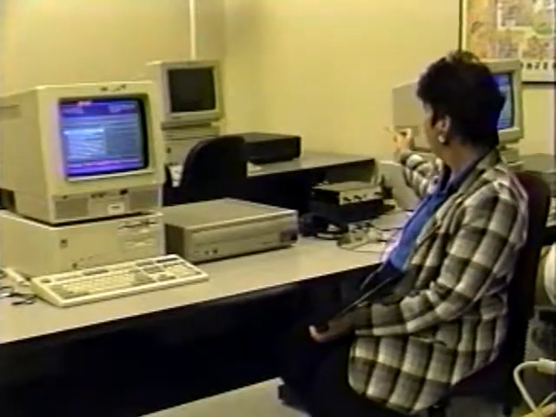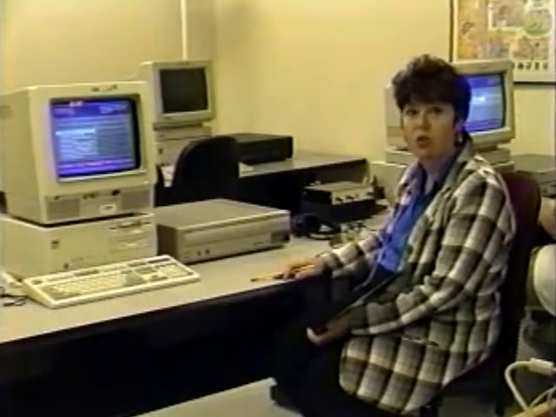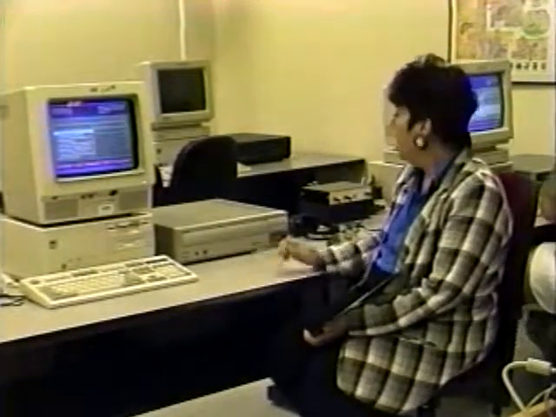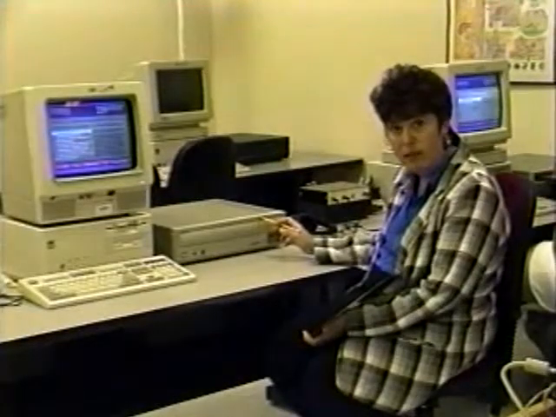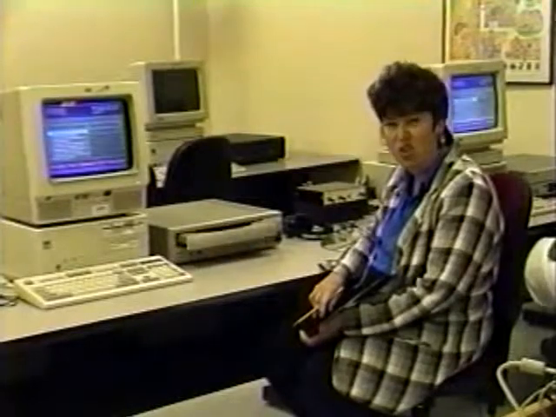On the two Pioneer machines, the two darker machines located in the lab, they require a two-touch. One touch to stop the Laserdisc and another touch to open the drawer. If you're trying to open this Laserdisc drawer and it doesn't open on the first touch, just make sure you touch it again.